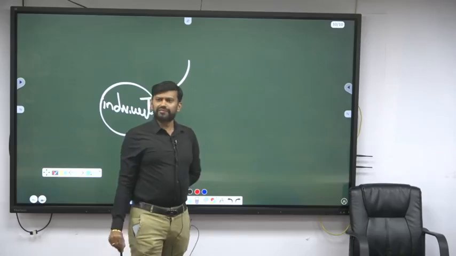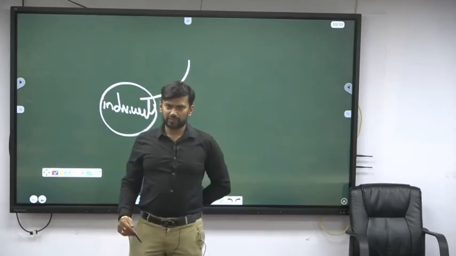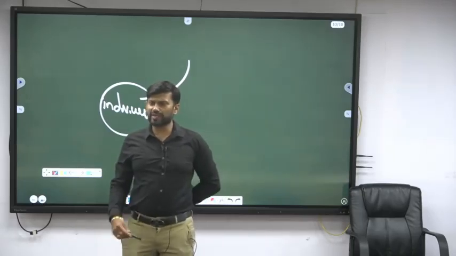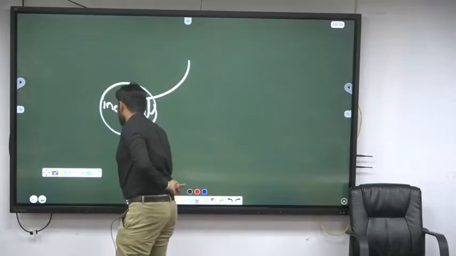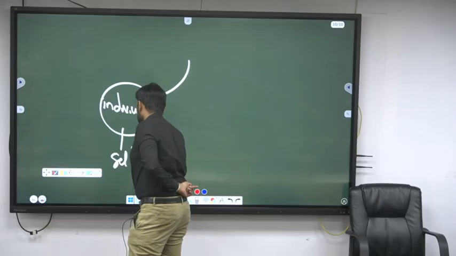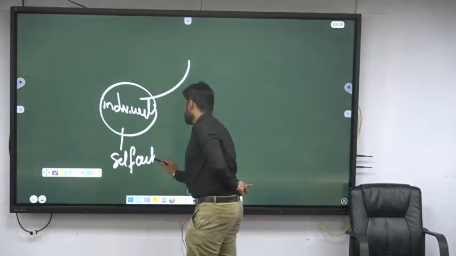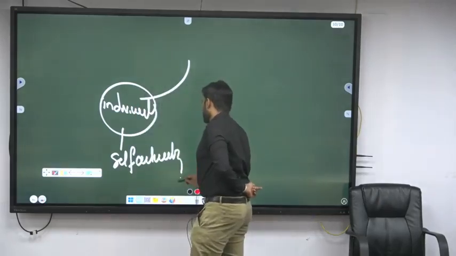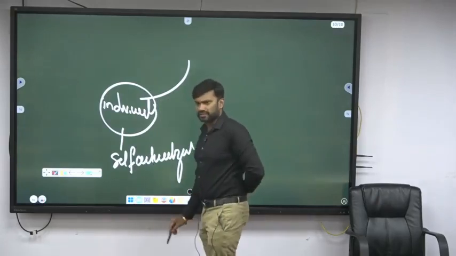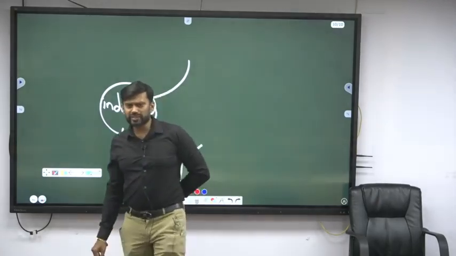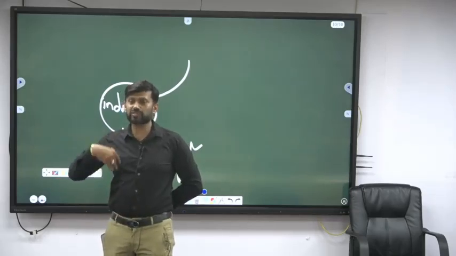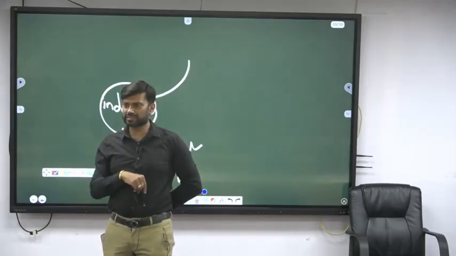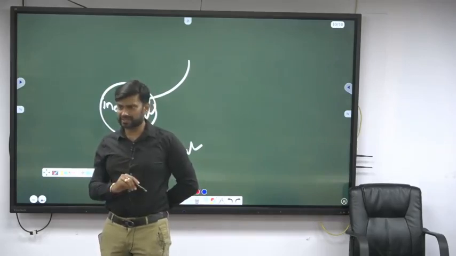What is the benefit for the individual? So basically every individual, only when given freedom or liberty, is in a position to attain what we call self-actualization. Self-actualization means to reach his best form. To reach his best form, to be the best of himself, the main thing he needs? Freedom, liberty, absence of restrictions.